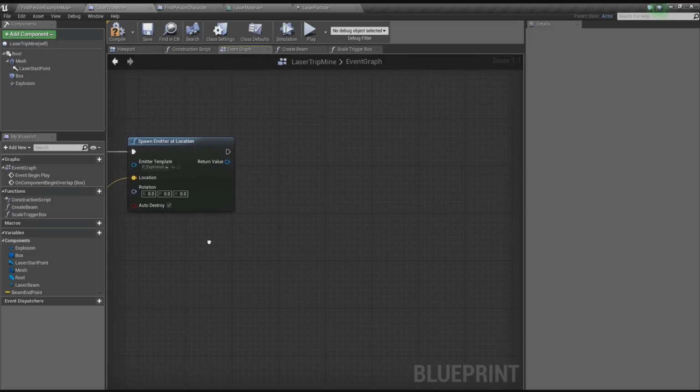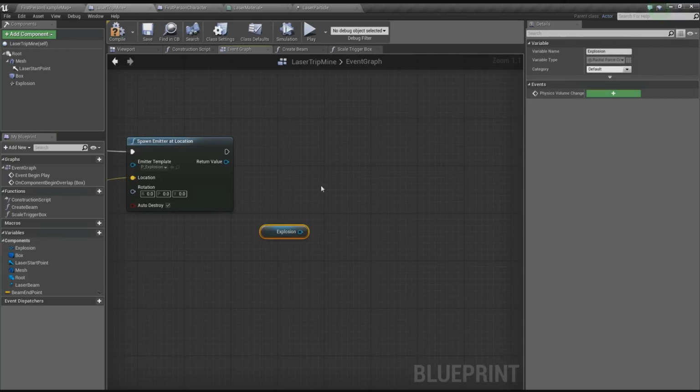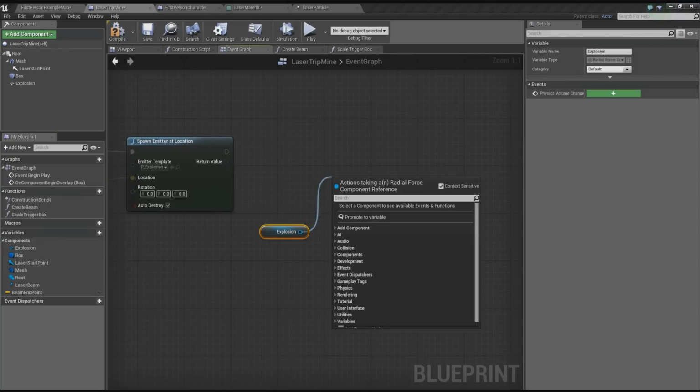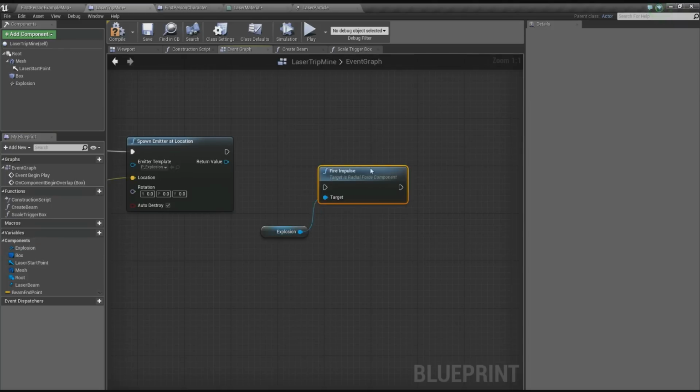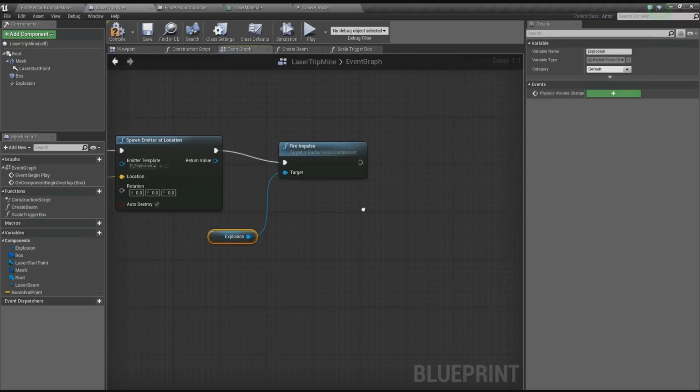Get actor location. This is going to be the location where it's going to explode. Now we need to fire the impulse on the explosion force. Fire impulse. There we go. And let's connect that to the spawn emitter. We're also going to need a sound, so let's add that as well.